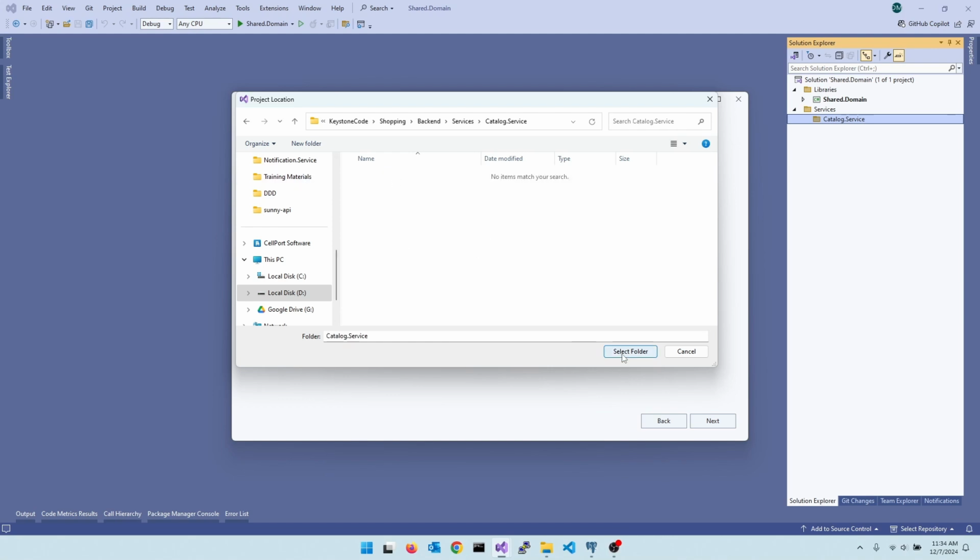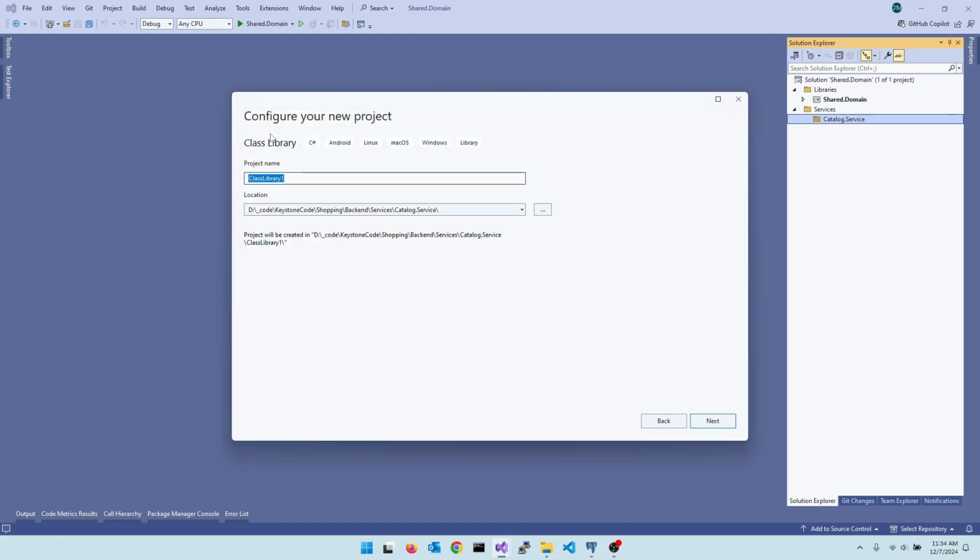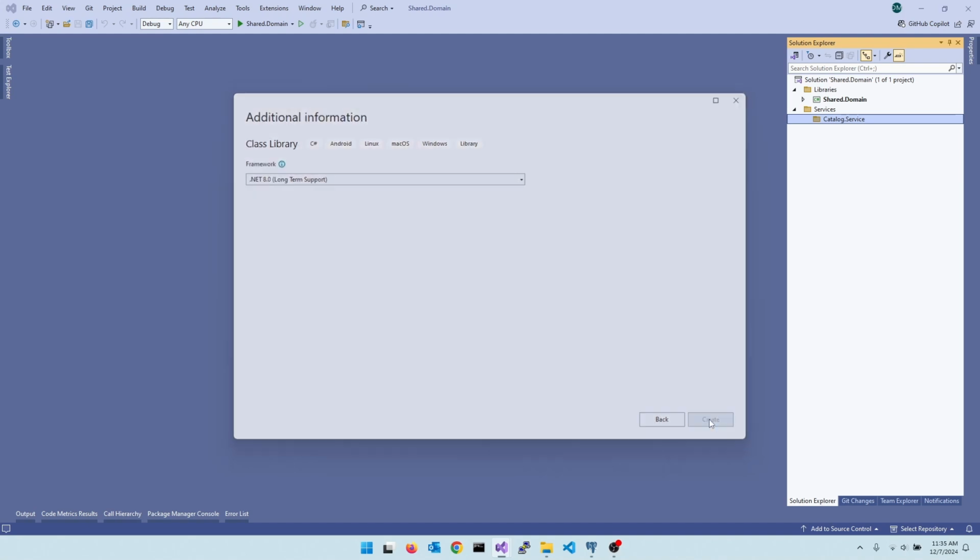And then under here, this is where we are going to put our Catalog.Domain. So name of the microservice followed by whether it's the domain layer, infrastructure layer, or API layer. In this case, the domain layer, and we're going to go ahead and hit next, create.